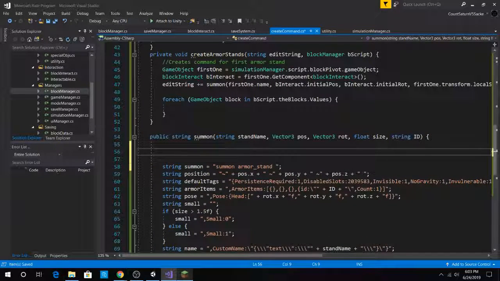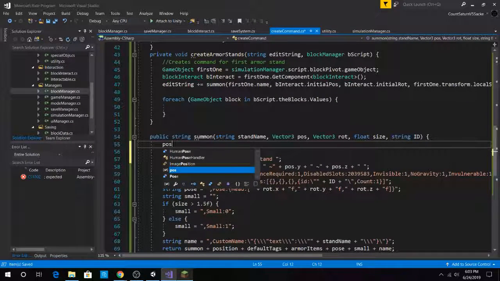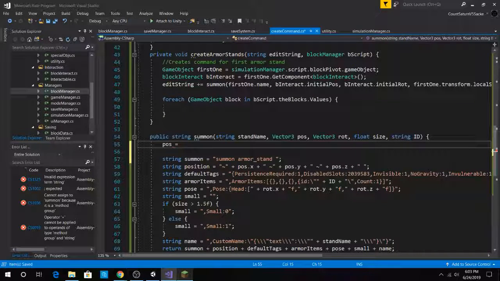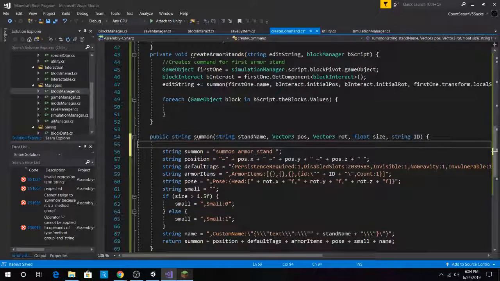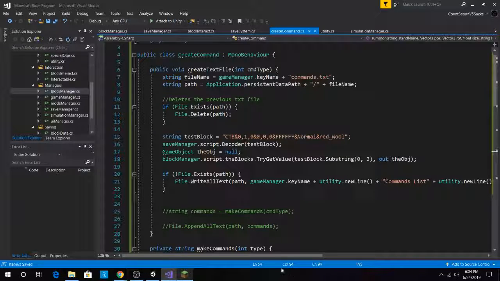Okay, so I'll just replace the thing here, for example, position. This will be equal to the. No, I can't do that. Never mind. There's a reason why I have it like that. Okay, so summon. What I want to do is actually I want to.